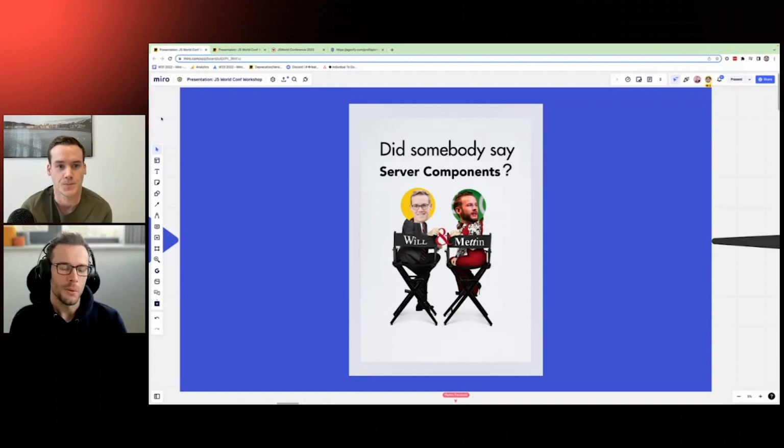Yeah, so I've been working at Miro since December 21, so just over 1 year. And I'm part of a team called Developer Experience. So my responsibility is to make sure that everyone that wants to create a plugin for Miro and make their data available on Miro has a great experience. And I try to lower the barrier as much as possible. And during this workshop today, of course, it's all about server components, but we'll also be using some of the tools that I'm responsible for with my team. So yeah, let's hope everything goes well. And if something goes wrong, it's not the things that I worked on. So.